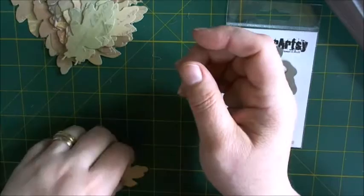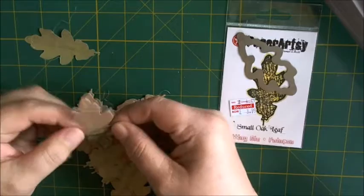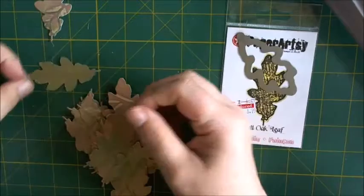Okay, so I've got a lot of threads and things on them, so I'm going to speed this process up and I'm going to go ahead and just take all the little thready bits off, and I want to ink the edges as well, so I'll go ahead and do that too.